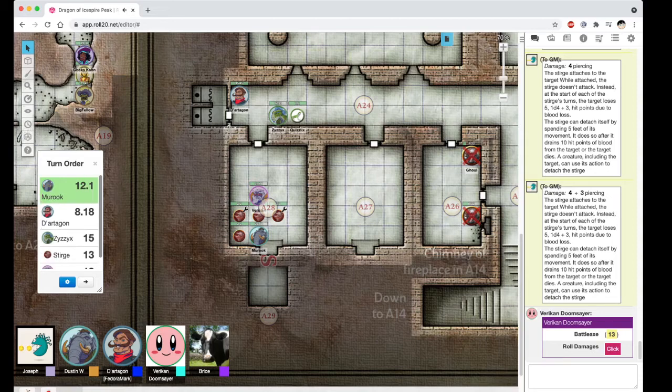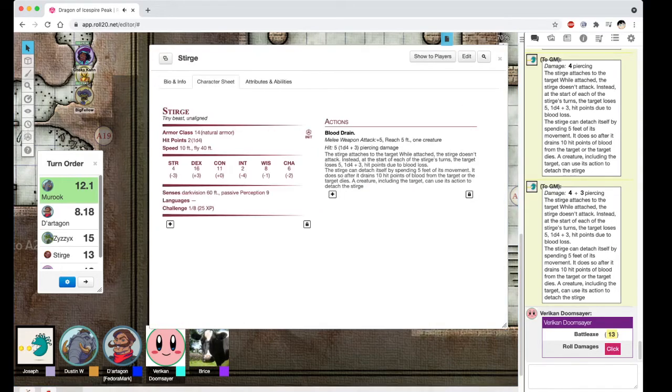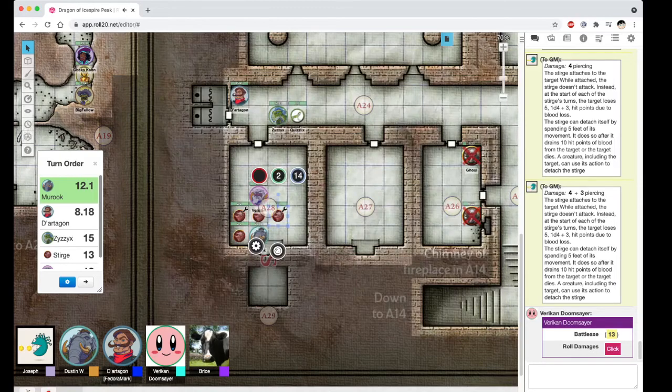Murook. I don't want to swing at one of the ones attached to me with my axe because that sounds like a bad time. So I'm just gonna hit it with my trunk. Technically, you can attack it with your battle axe. There's nothing stopping you. Well, okay, if you say so.